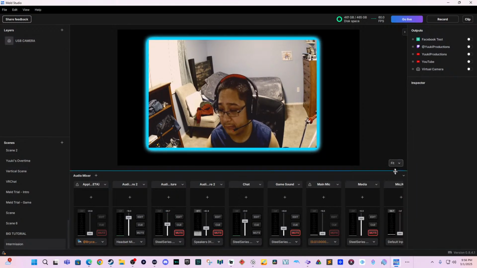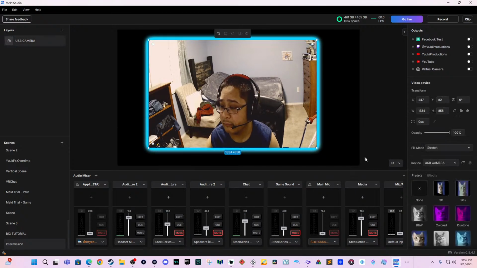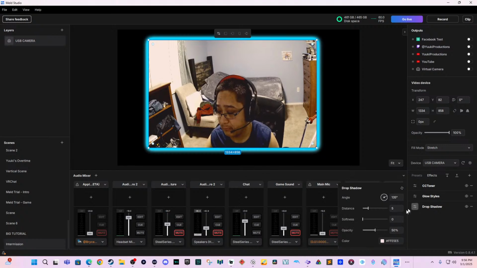I'm gonna go white for my drop shadow. And the distance will be, look at this. I have added a drop shadow. There's my drop shadow. And I did not have to do anything. Well, I did, but not to that effect.